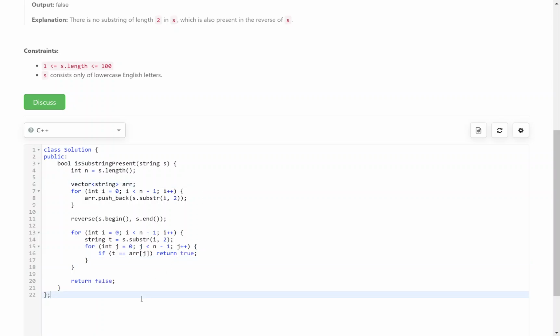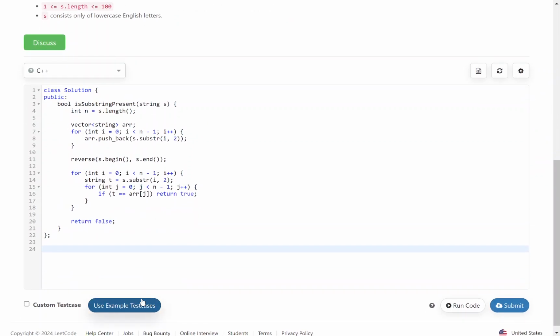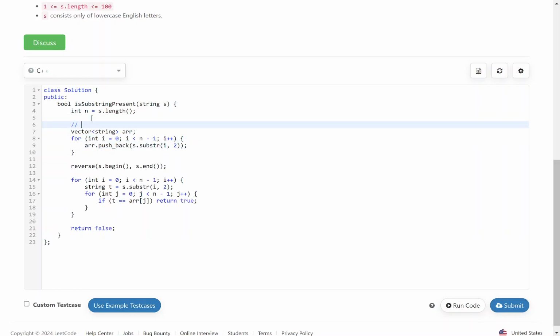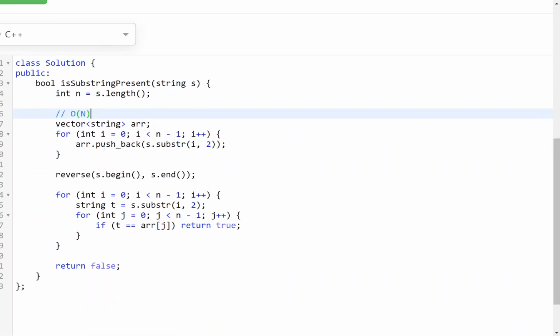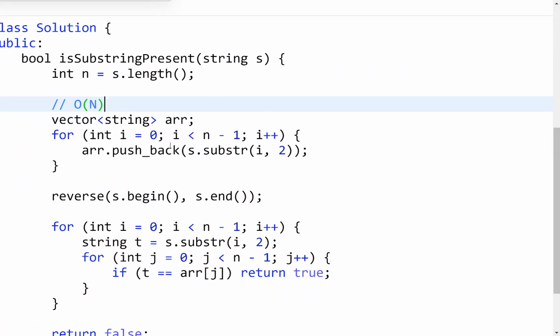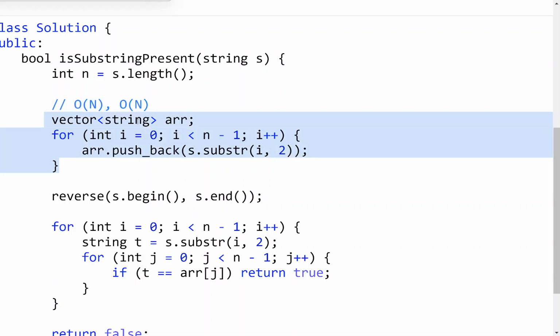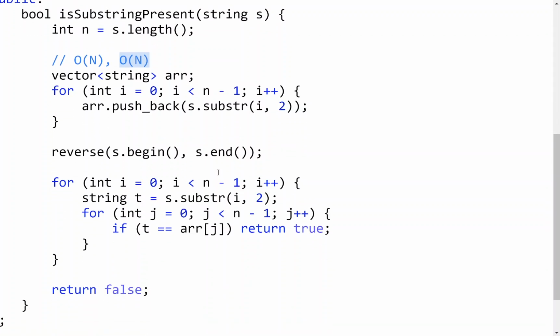So let's see the time and space complexities. The time complexity for this process will be big O of n, and the space would also be big O of n, because we have been storing almost n strings, basically n minus 1 substrings of length 2, inside an array. So it will take order of n time and order of n space.